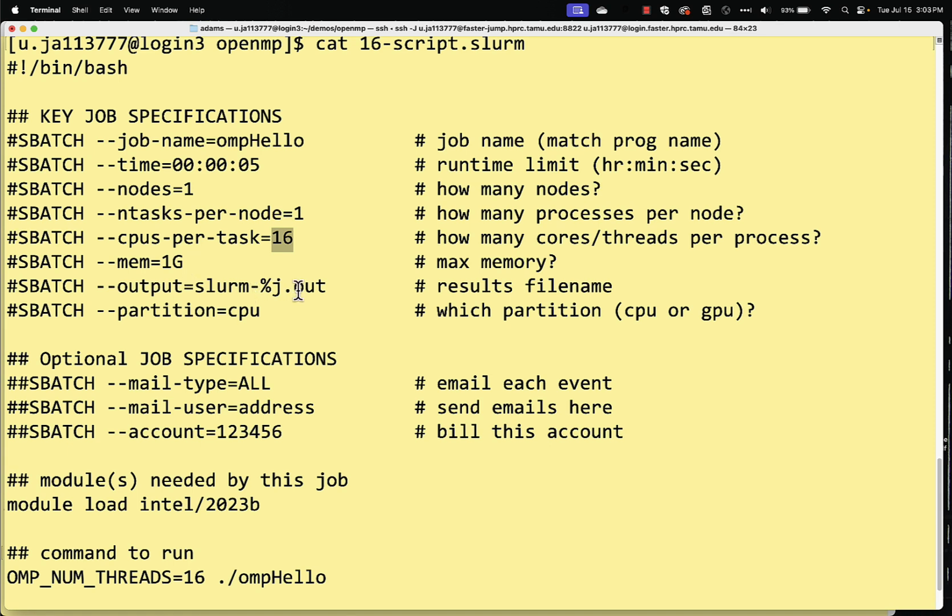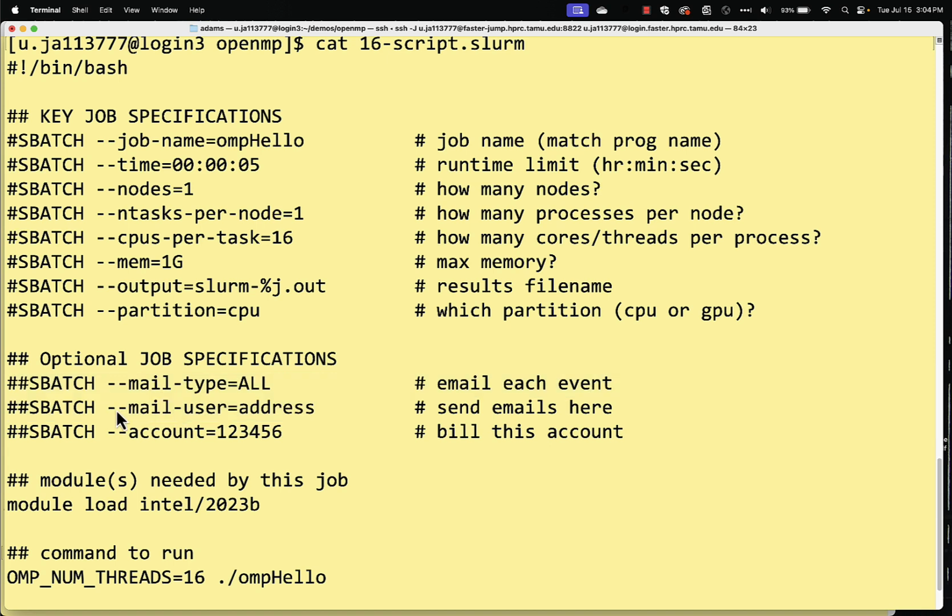We tell SLURM to stow the results in a file named slurm dash followed by the job number and then a .out. We then tell SLURM to use its CPU partition. We're not requesting very many resources, so SLURM should quickly schedule our program to run. If that were not the case, I would edit this file to activate these mail-related options.